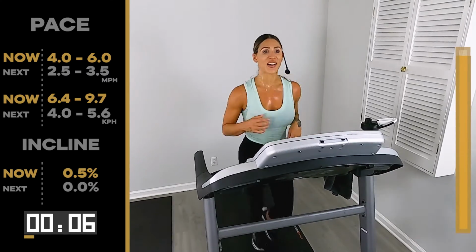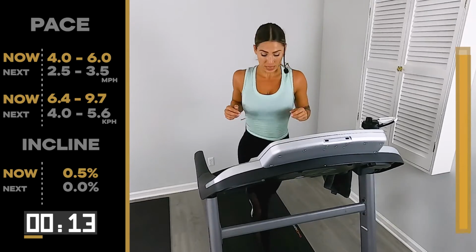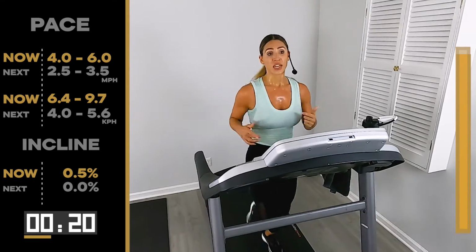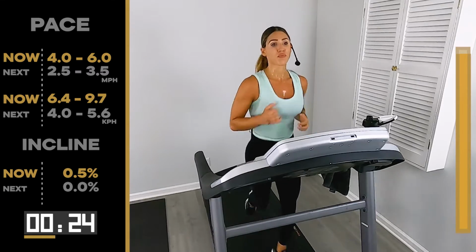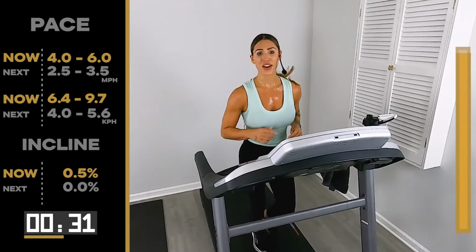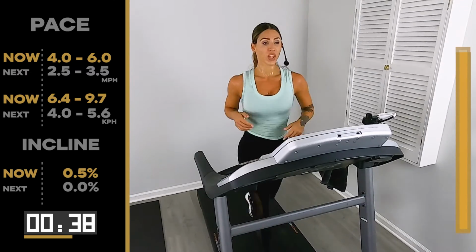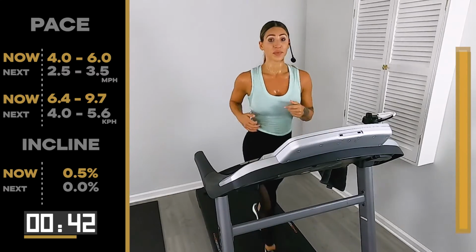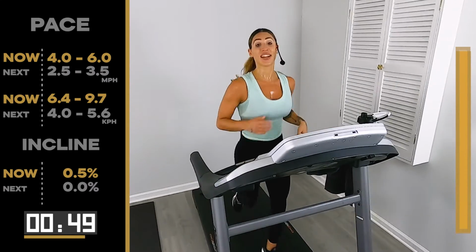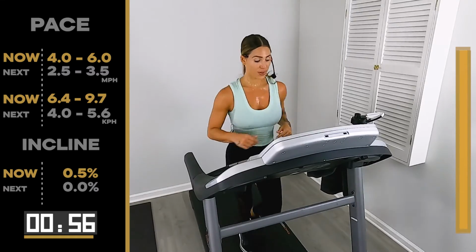Just tapping them feet onto the tread. The last minute is a 2, 5, 3, 5. Is it 2, 5, 3, 5? Last 30, come on. Just keep walking or running or jogging or shuffling, whatever you want to call it. Last 20. We go 2, 5, 3, 5. Walk and cool down in 10, 8, 6, 5, 4, 3, 2.